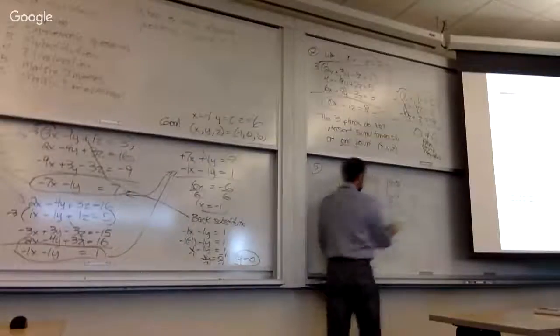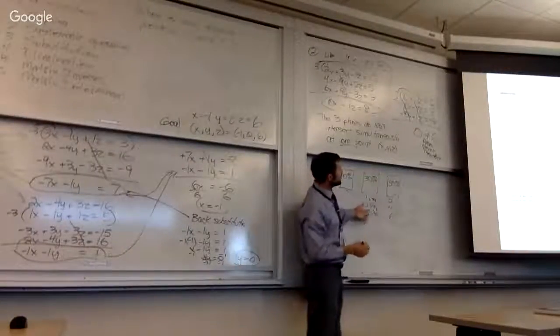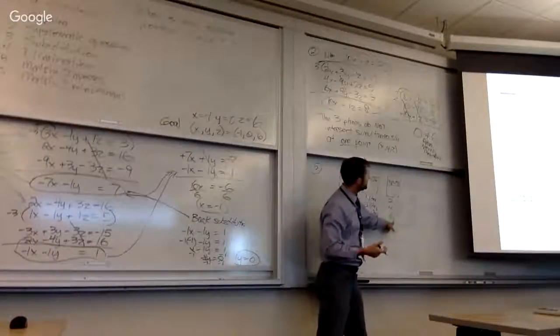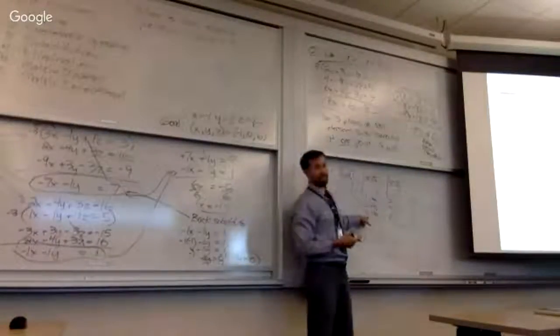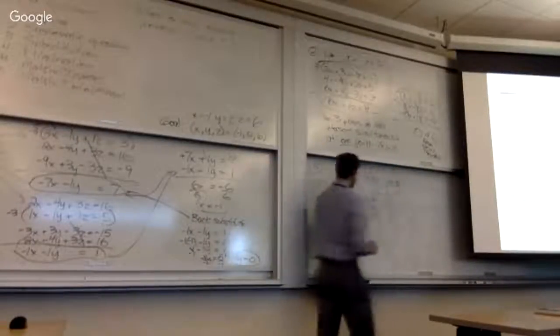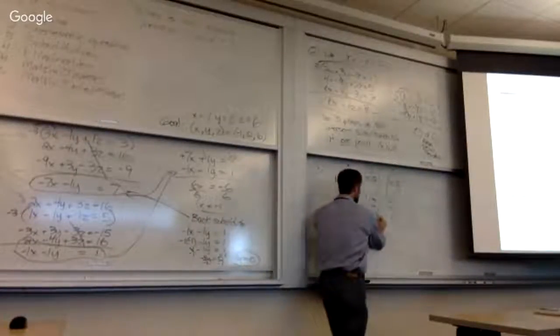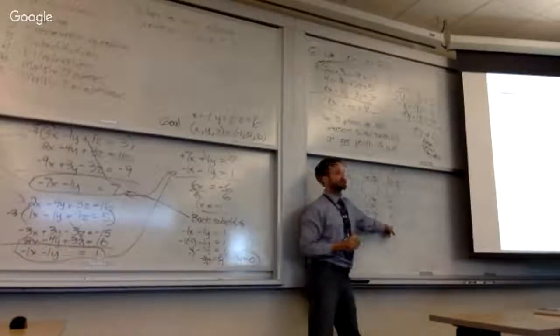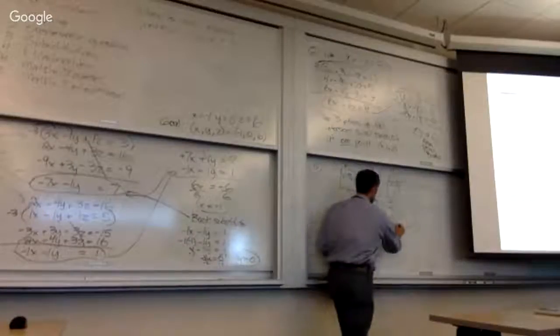So does everyone feel comfortable with just the examples? We're saying, how much of each solution is needed if twice as much of the 50% is needed as the 30%? So now, just for fun, let's call this x, y, z. We haven't defined our variables yet. But if we say this is y liters, then how many liters do we need here? 2y. Yeah, 2y, right? So right now we're still just playing around.